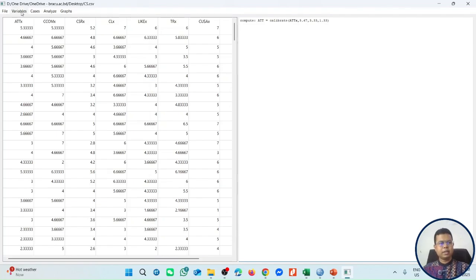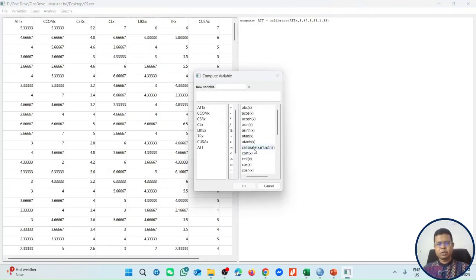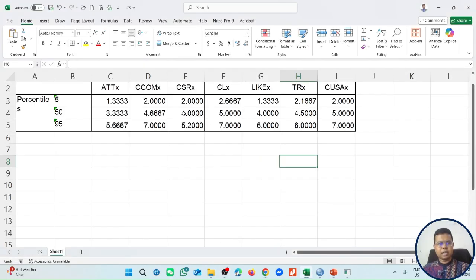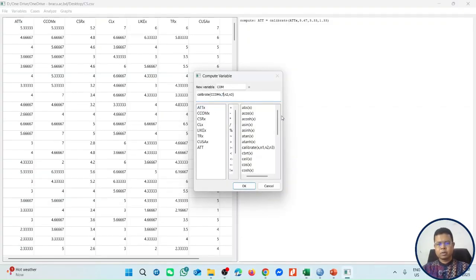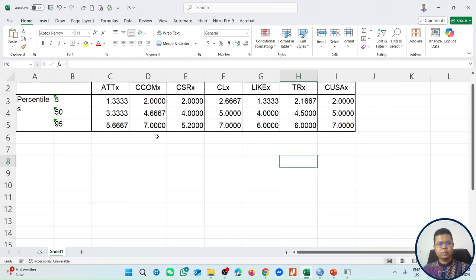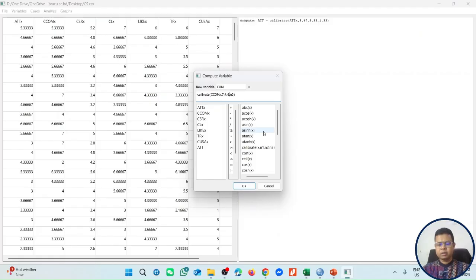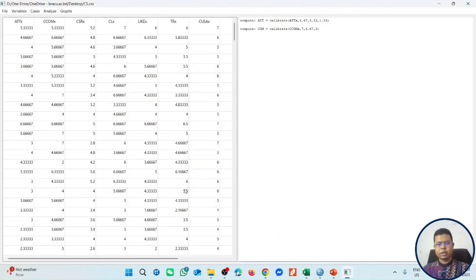Once again: Variable, Compute, Calibration. For X here, N1 is 7, N2 is 4.67, and N3 is 2. Click OK.